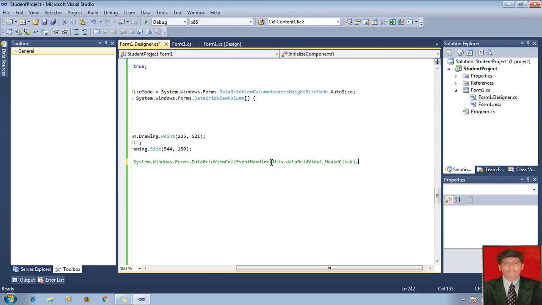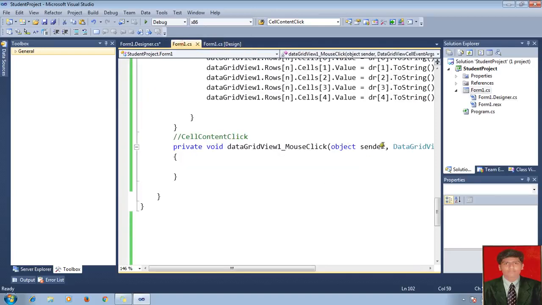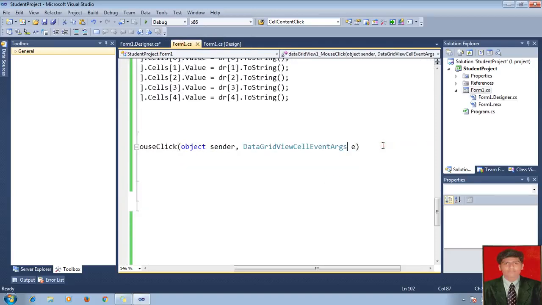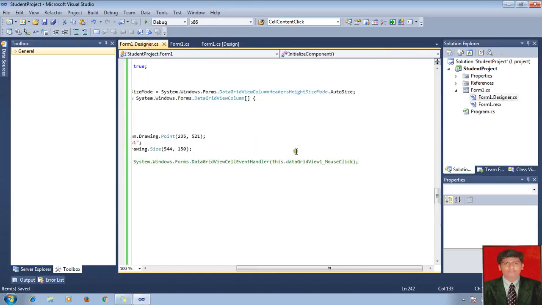I need to work with the mouse event here. So let me check mouse event I applied or not. So here I have to work with the data cell event args. Instead of that one I need mouse event args. So is mouse event args. Let me change from here also.